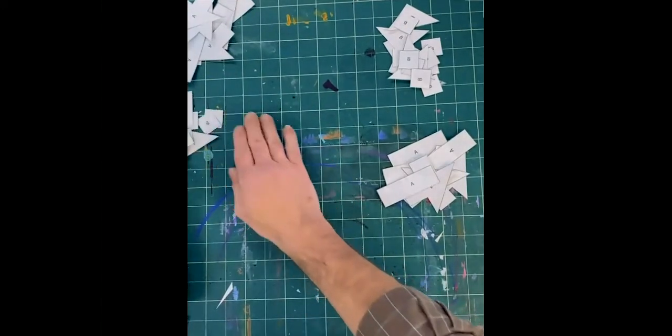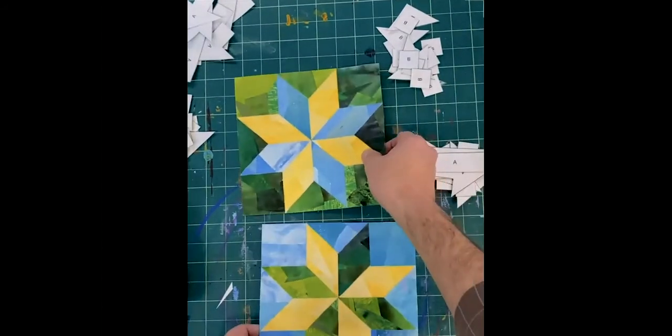If you are paying attention, you might notice that you're now going to have enough colors to actually construct two, not one. Just like I had done here. So you can do one, and if you enjoyed it, go ahead and put together the second one. You've already done most of the work.